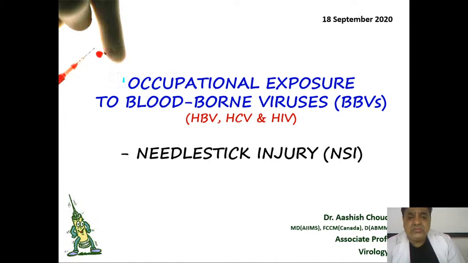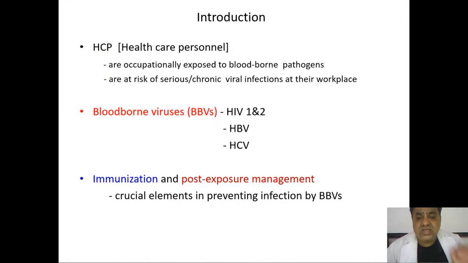Now, occupational exposure to bloodborne viruses: we can all get needle stick injuries during our working environment in the hospital. Whether we are students, interns, residents, faculty, or consultants, at any stage of life, we can get a needle stick injury, wherein from the blood of the needle stick, we are able to get some form of bloodborne virus. The 3 important viruses are hepatitis B, hepatitis C, and HIV. All these viruses have been discussed. So I'm only discussing what to do in needle stick injury.